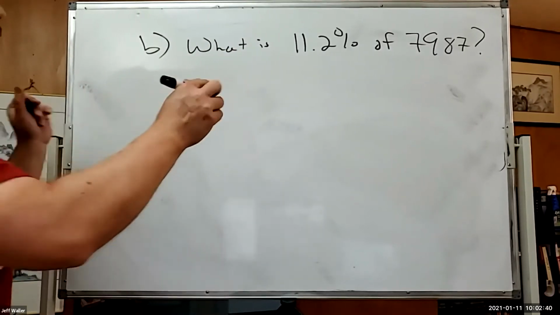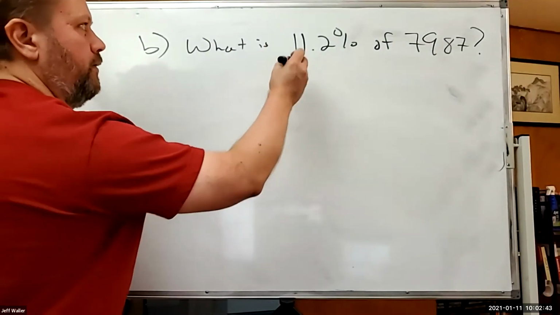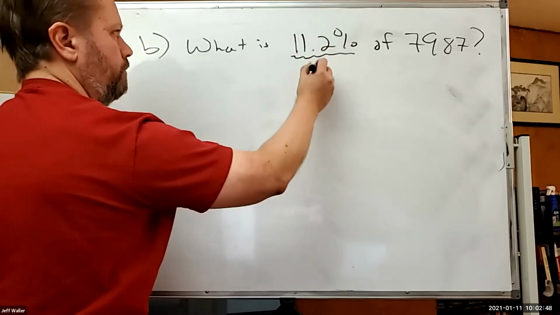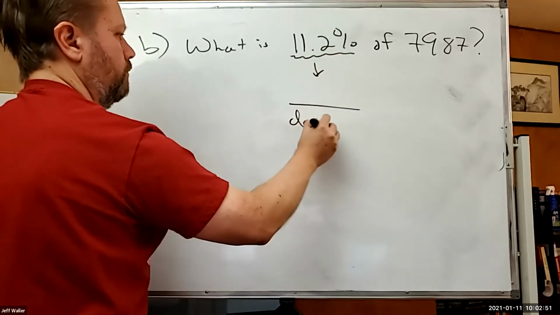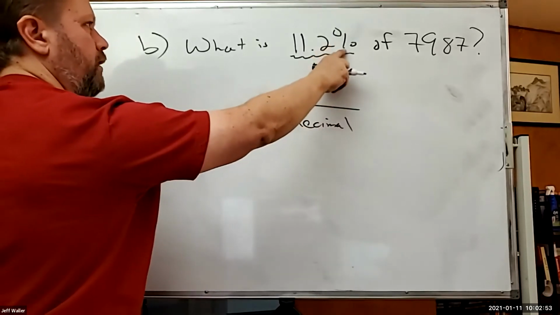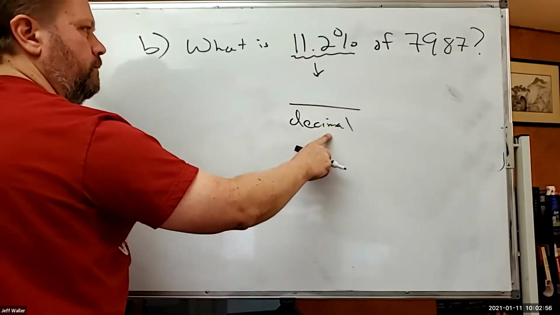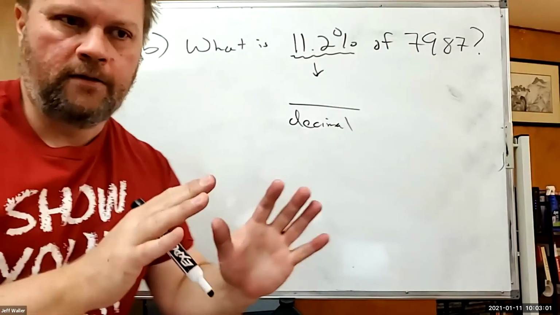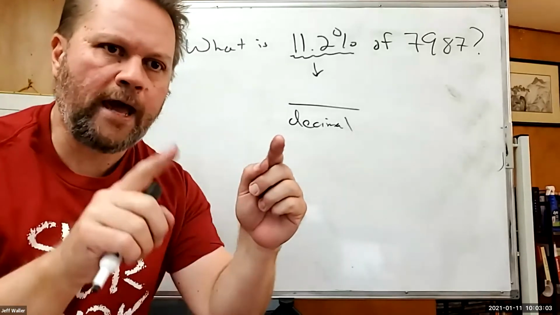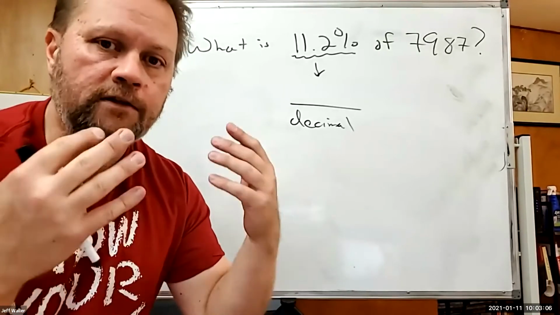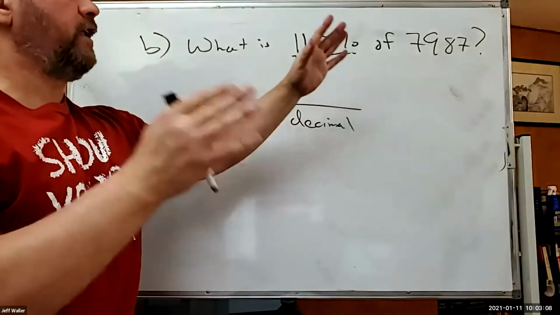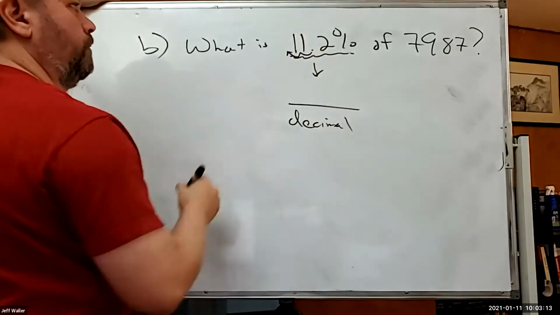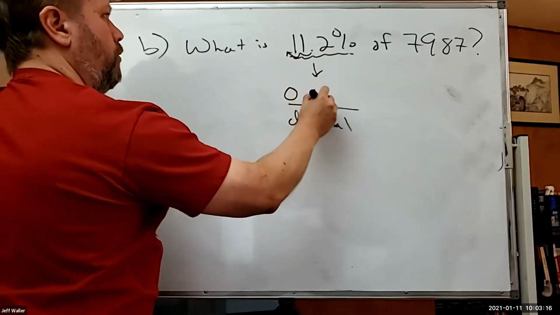894.544? Sounds about right. The key thing here is, how do I convert that into a decimal? So how do I always convert percentages to decimals? You move the decimal point to the left twice. Yes, because when I divide by 10, the decimal moves back once. It gets a factor of 10 smaller. Percent is dividing by 100, two tens. So of course I'm going to move this back once, twice. So this will be 0.112.